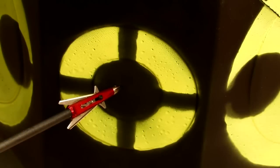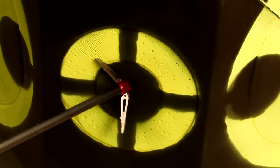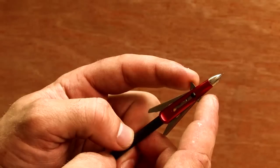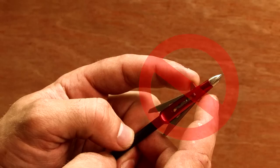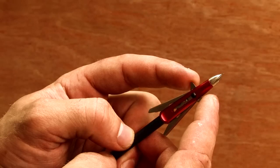To test blade opening, install the head onto your arrow shaft and push the Killzone into a target. Even pushing slowly, the blades will fully open. Never try to open the blades with your fingers, as you may be accidentally cut as the blades pop open. The blades may feel hard with fingers — that's okay. They are specifically designed this way to stay closed in flight and will always open when they hit an animal.